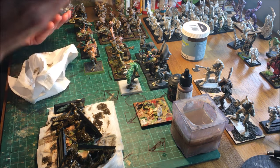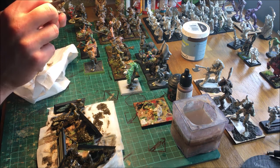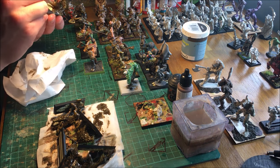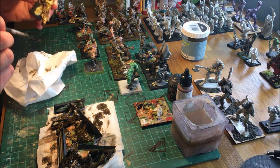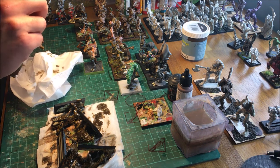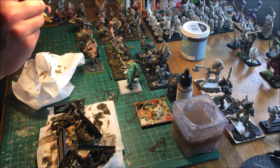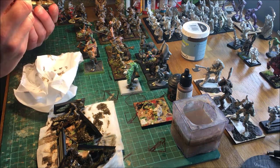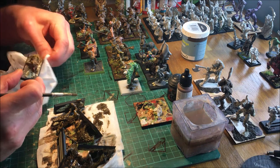Proxy models. One of my favourite topics in the hobby is proxy models. When you just have to have that unit but eBay prices are astronomical, or you want to diversify the look of that regiment that only had four sculpts released — I'm thinking Chaos Dwarf Axemen here — proxy models are where you go. Not only that, but many proxy models have different equipment and armour, which makes them even more versatile to the budding general. The addition of proxy models to a force can really amp up the look and feel of an army. Your opponents will probably be fascinated as to what you are fielding and where you got them from. Of course, there are inevitable problems faced with strict tournament rules or particularly picky or competitive opponents. Proxy models: a great way to expand your forces for less.